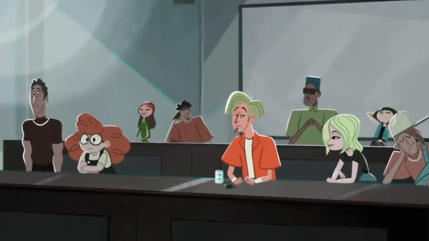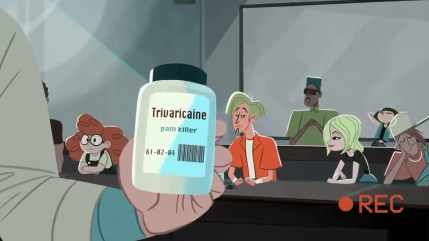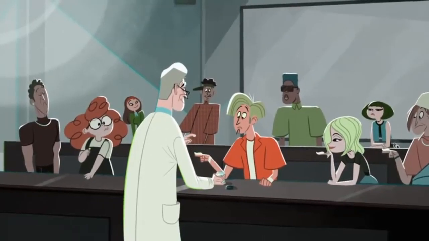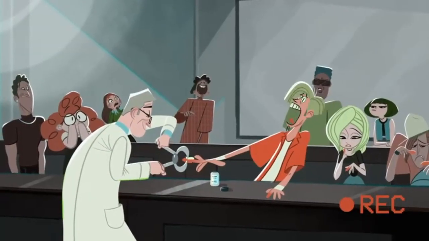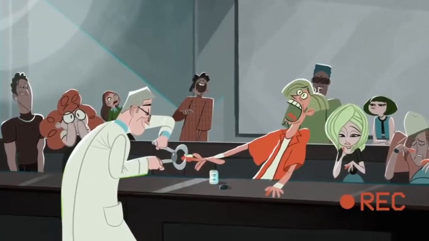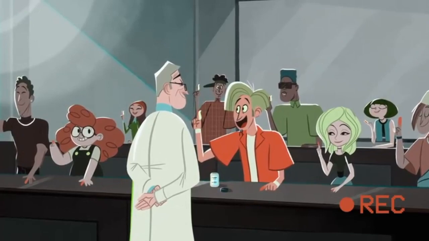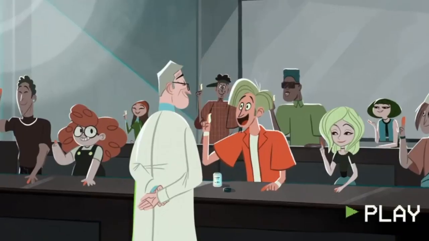In 1996, 56 volunteers took part in a study to test a new painkiller called trivaricaine. On each subject, one index finger was covered in the new painkiller, while the other remained untouched. Then, both were squeezed in painful clamps. The subjects reported that the treated finger hurt less than the untreated one. This shouldn't be surprising, except trivaricaine wasn't actually a painkiller, just a fake concoction with no pain-easing properties at all. What made the students so sure this dummy drug had worked?